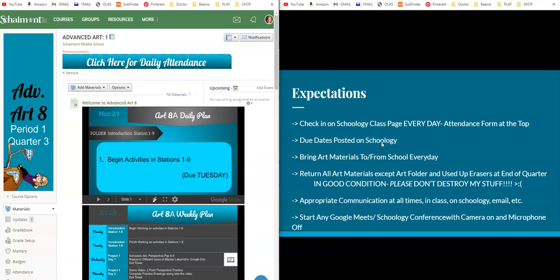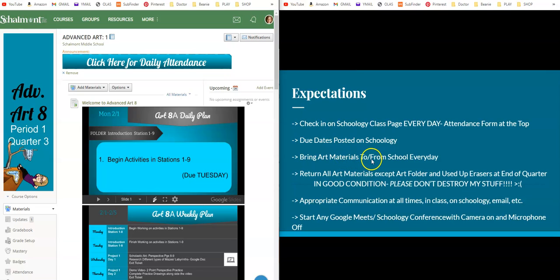Due dates will be posted on Schoology. They'll be in this upcoming section that normally isn't quite as squished. You can also check under our materials or under your grades tab over here. It'll also list when the due dates are on that. I try to stay on top of those as best I can with so many different grade levels. When in doubt, this will also tell you when we're supposed to be doing things, these two tabs here, but I'll get into them in the next slide.